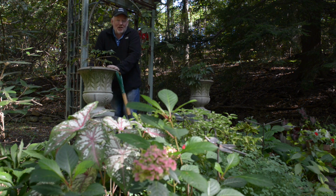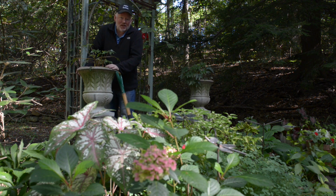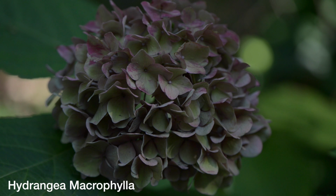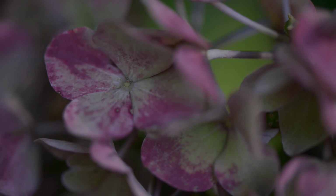The number one gardening question, why doesn't my hydrangea bloom? Well, join the club. The most popular plant that we're growing is called Hydrangea macrophylla. That's the mophead variety, and after it's done blooming, what happens? It puts on buds. If we were to cut those buds off, we're going to lose the flowers for next year. That's the number one mistake people make. Most hydrangeas should never be pruned, never be trimmed back.